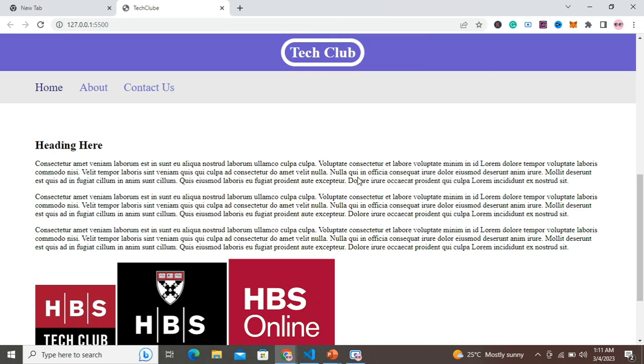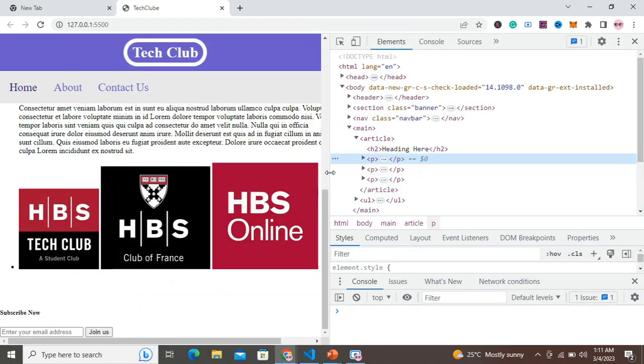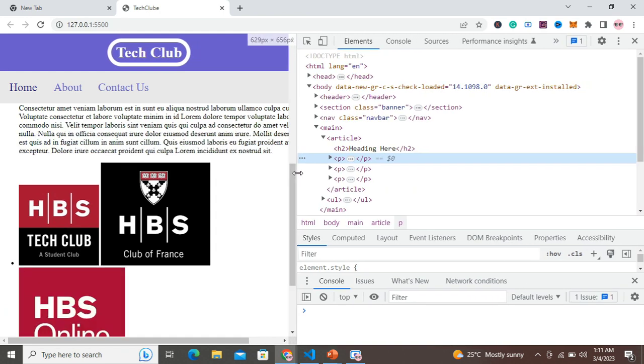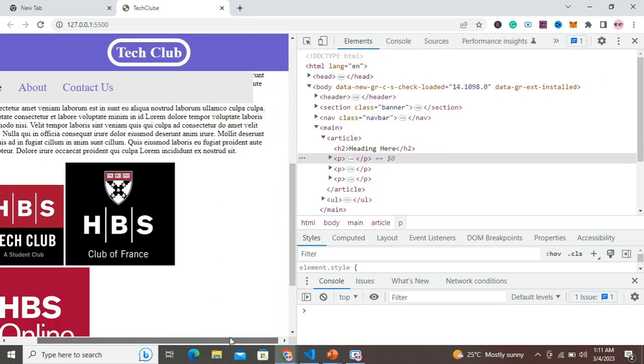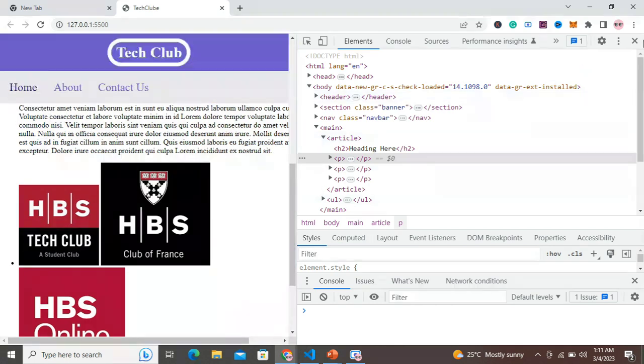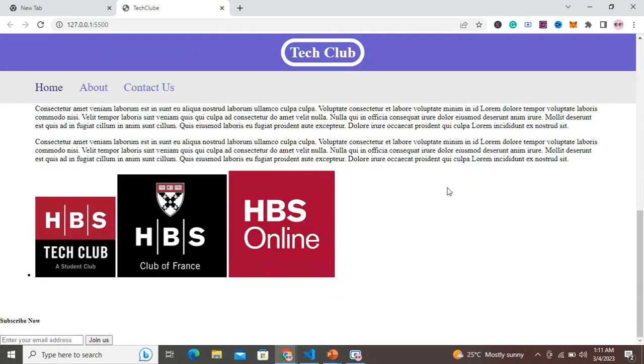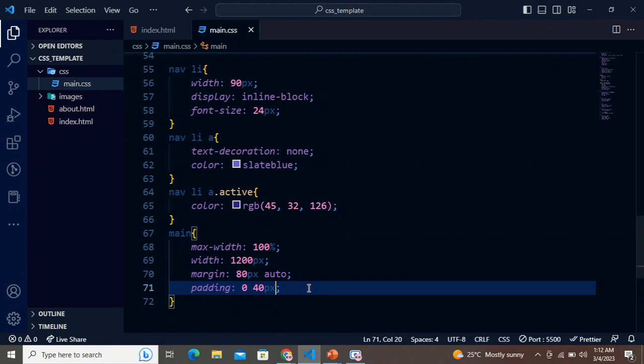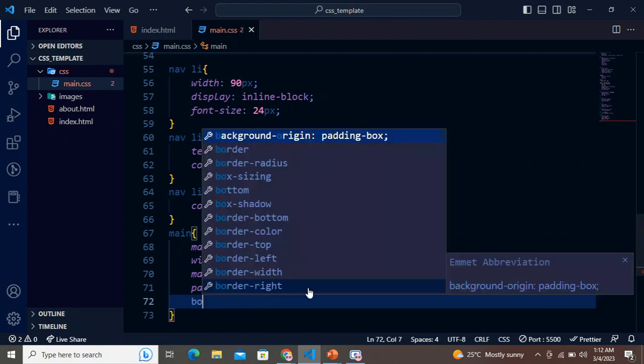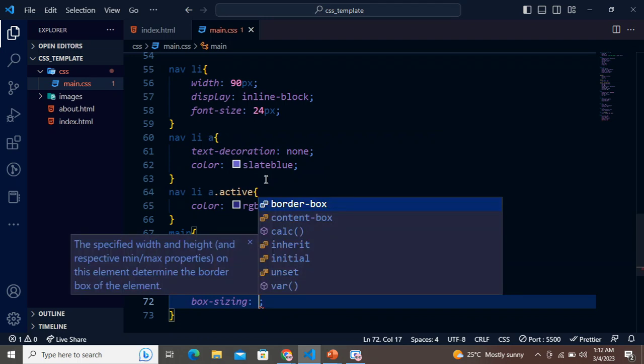But now if we inspect this using dev tools, we see that we have some leftover remaining. So we're just going to handle that by using box-sizing, and we're going to say border-box.